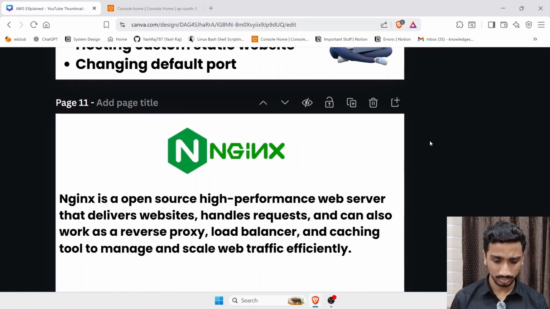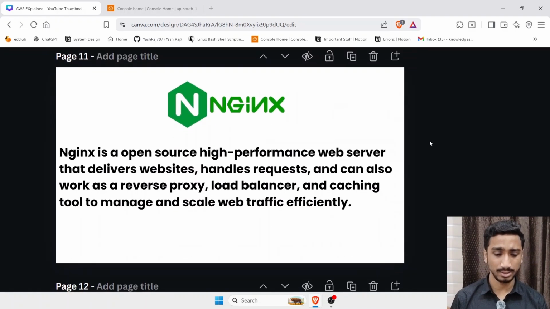So first things first, what is nginx? In simple terms, nginx is basically an open source high performance web server. What is a web server? A web server is basically a combination of computer hardware and software which saves your files, HTML, CSS, and then sends them to the audience of your websites all over the internet.